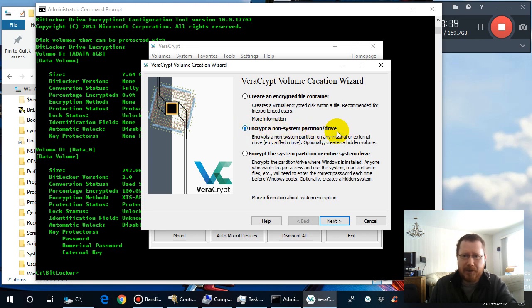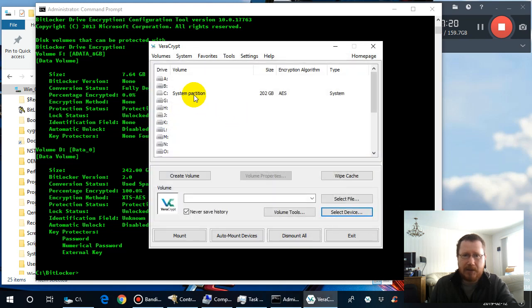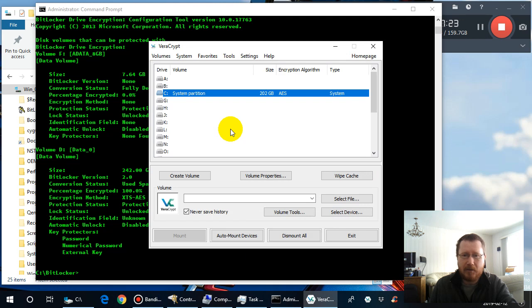So encrypt a non-system partition drive, or encrypt the system partition. So right now, you can see that the system partition is VeraCrypted or TrueCrypted, and that's what I've been doing for years, and that's what I got used to. That's why I never really looked into BitLocker. And like I said, the reason I do it is because TrueCrypt and VeraCrypt can be decrypted with the cryptsetup command on Linux. So it's very convenient to use live Linux CDs, or dual boot into Linux on this machine, decrypt the Windows OS partition, and perform a full image backup of it.